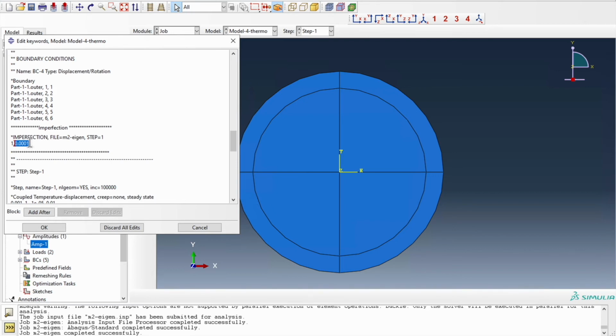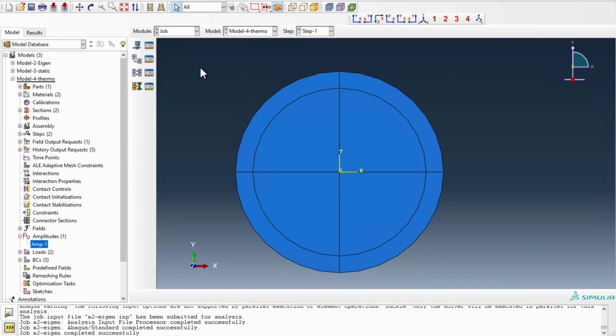Okay, maximum displacement for any mode shape is 1, because it's an eigenvector. It is the relative numbers that matter, right. So in Abaqus it is normalized, so the maximum value is 1. So I am saying that I want to scale it down to say 1 into 10 to the minus 4, like 1 in 10,000, right. So I want to consider a very small value of imperfection here.